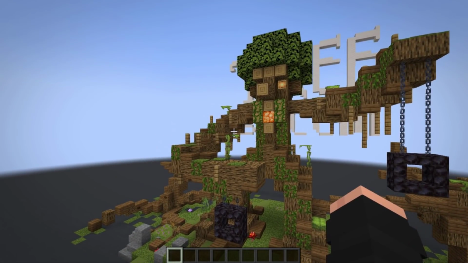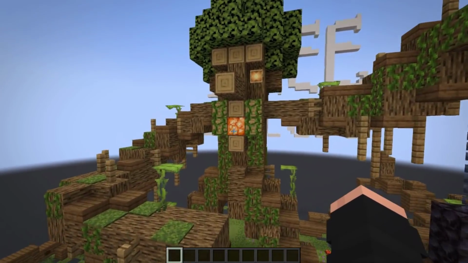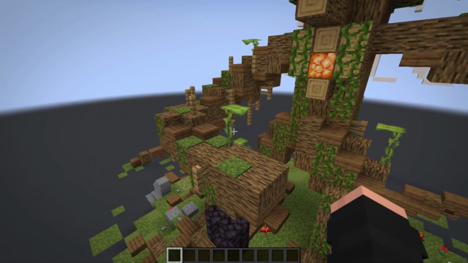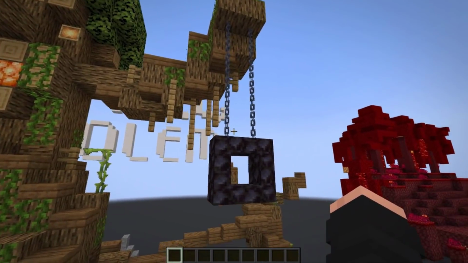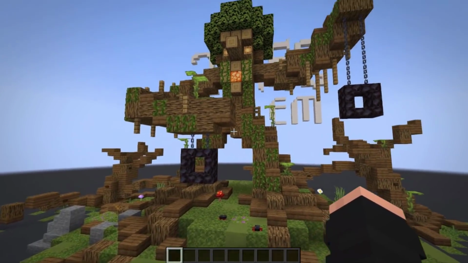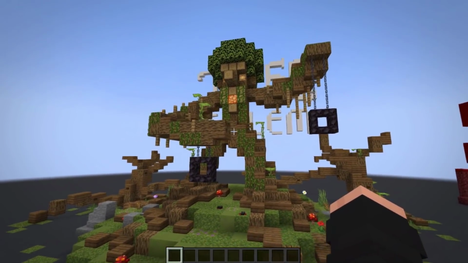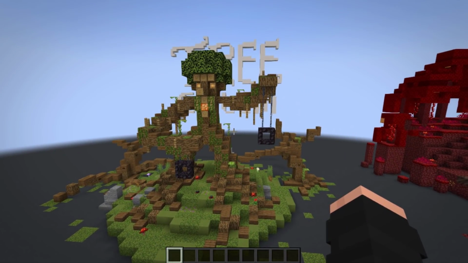Now the last step in making this tree golem is the detailing and the finishing touches. I added vines, moss, big drip leaves, and oak fences as the twigs. I also added a swing which adds personality to the golem. You can add more if you want, but I say it's already better. If you followed all the guides correctly, then congratulations, you just made yourself a tree golem.